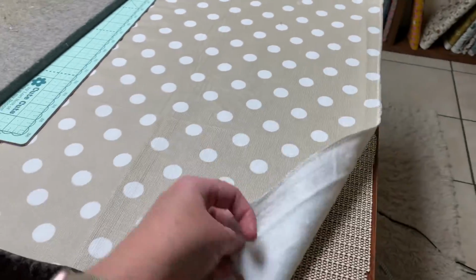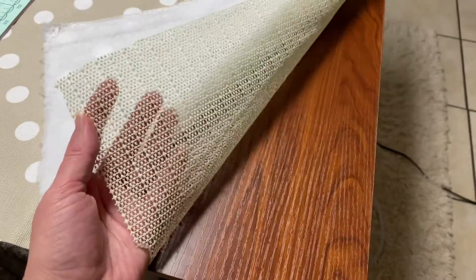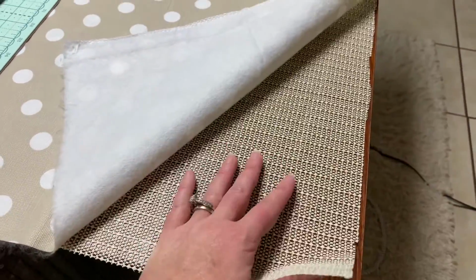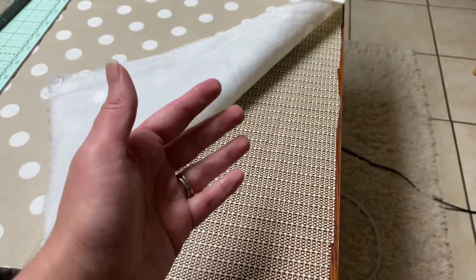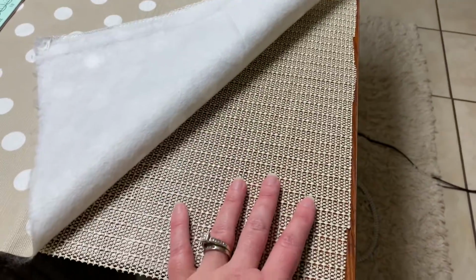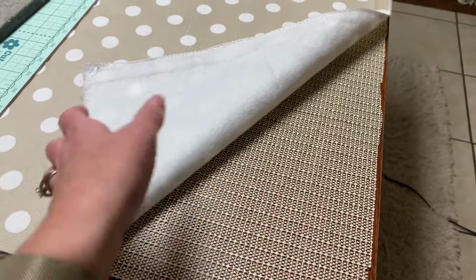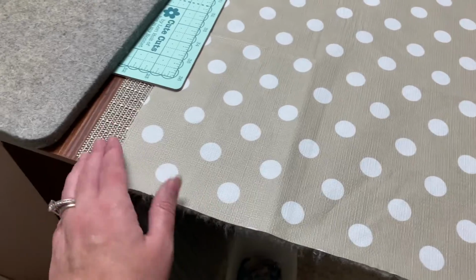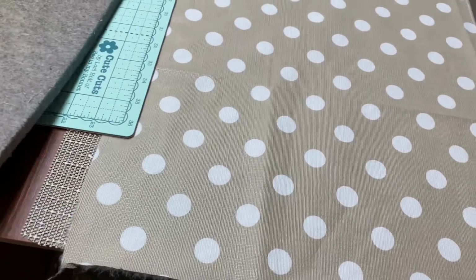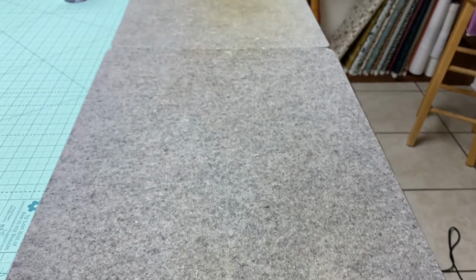Up under this, I have a drawer liner, which I'm actually probably going to remove. I put it there to help make my mats stop bumping and moving every time I accidentally bump up against them. I thought this might help, but it really doesn't. I've tried it right here, and I've tried it on top of here, and no matter where I put it, I don't like the liner. So I probably will get rid of that. All right, so that is where I press at.